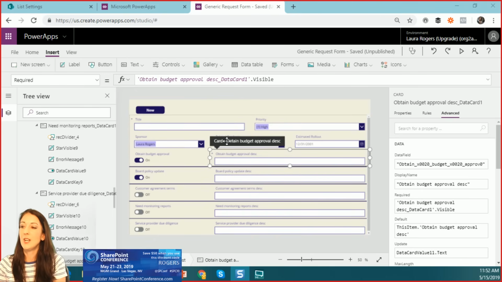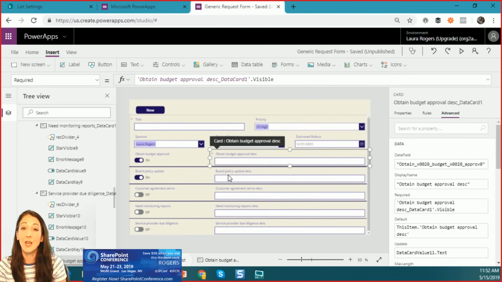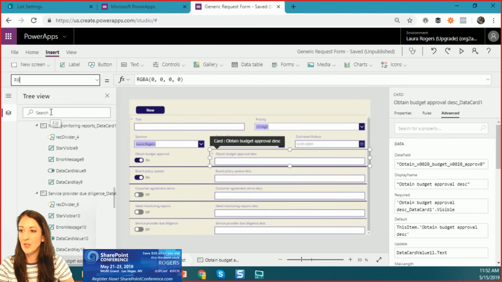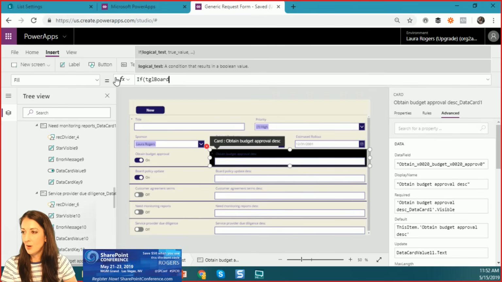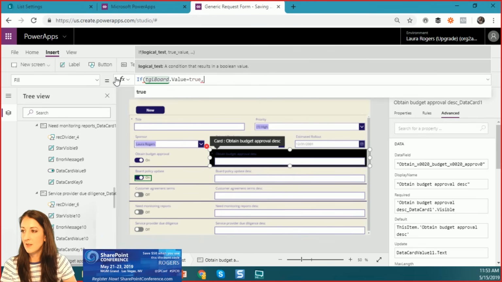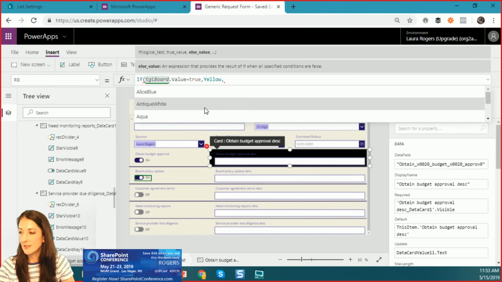So let me try to do this two-column thing real quick, but also make it so the whole thing lights up if you select yes. Let me show you that. This will be fill, and I'll say if TGL board dot value equals true, then yellow, otherwise clear.